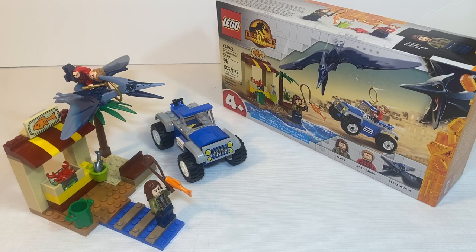Hello everybody, Stop and Play here. Today we're going to be reviewing Lego Jurassic World Dominion Pteranodon Chase. This set features a Pteranodon with two exclusive minifigs of Owen Grady and Maisie. Now this is the 4 Plus set from the Jurassic World Dominion set series, but it is still a great set. So without further ado, let's stop talking and get to the review.